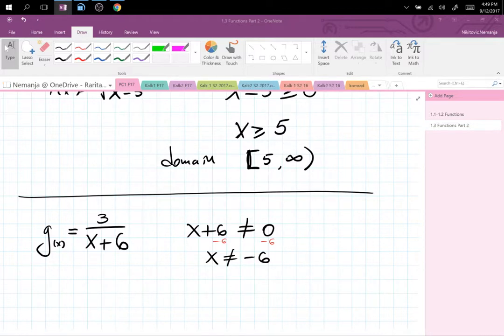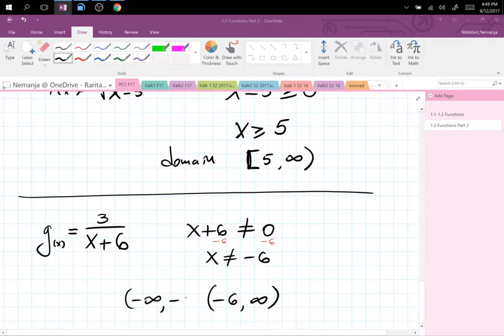Yes? Well, that will take care of part of it. For partial credit, right? Good enough. Yes. So you have to understand that your entire number line is from negative infinity to positive infinity. We are kicking one number out, negative 6. So from negative infinity to negative 6, and then from negative 6 to infinity, with a union in between to make sure you get this. Okay, cool.